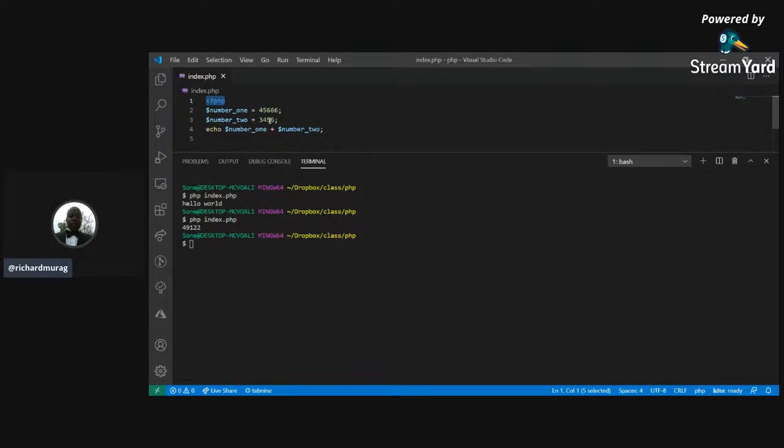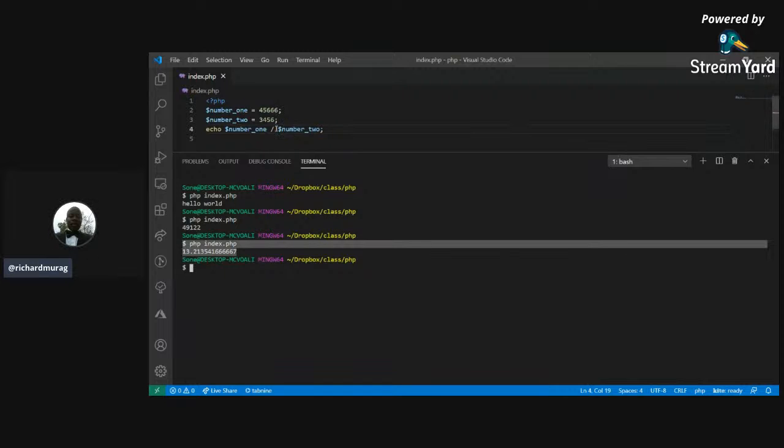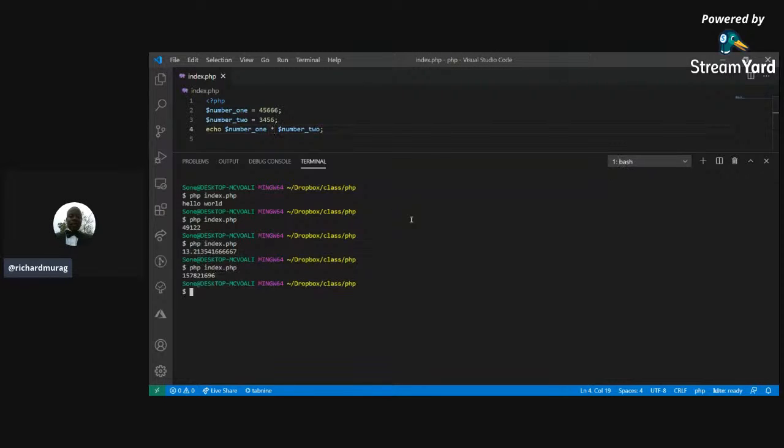So now we know how to add two numbers and how we can do anything we want. We can divide here and it's going to work the same. You can see that we have this one here. We can even multiply if you want, and we are going to have the result.